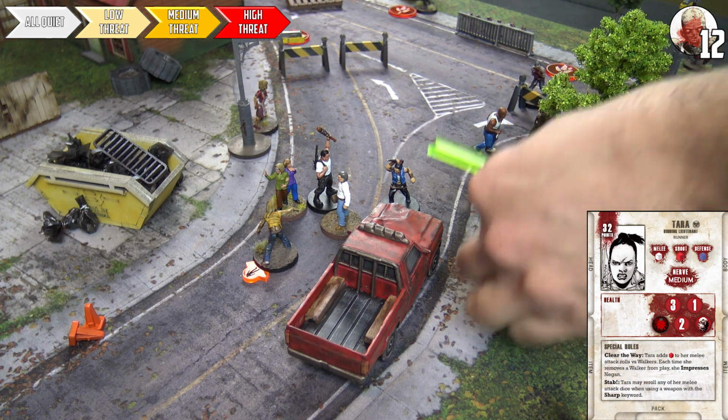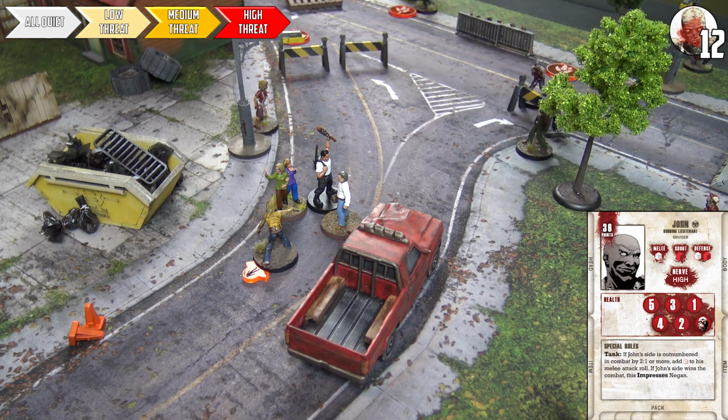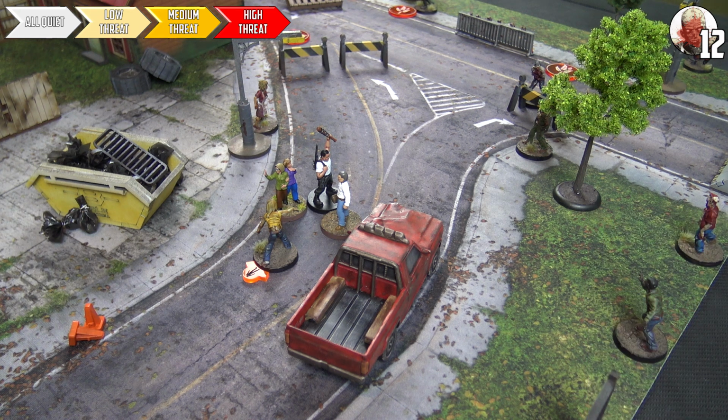Tara then. Nice and easy. Is going to get off the board. John is going to get off the board. So Negan has... He's won it for you. He's messed people up. He's messed people up.